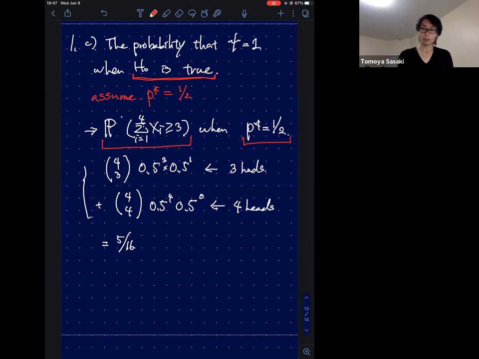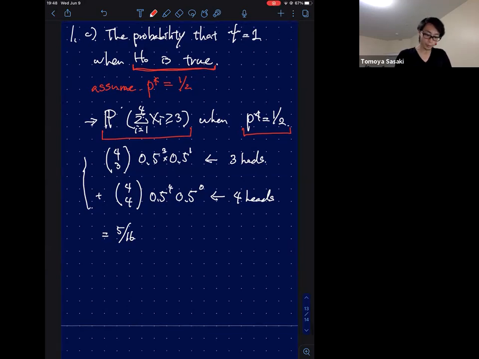So in this situation, what we're doing is that we observe some particular data, and then let's assume that P star is equal to 1/2, which is the null hypothesis. Then what is the probability that we're going to observe this data under the assumption that P star is equal to 1/2? And this is how you do hypothesis testing. This is a procedure. So it's all about the distribution under the null hypothesis. And I really want you to keep this in your mind when you're doing this, because it is a very, very important concept.